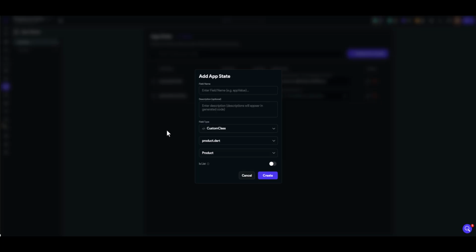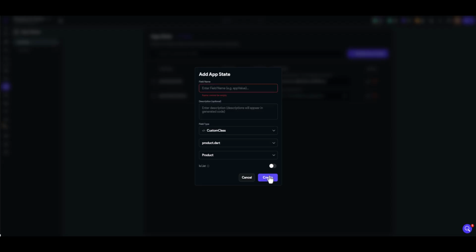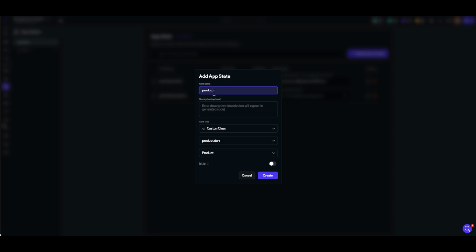Now your class initially, we're going to do one for each. We're going to do one for the product. Now the product is not a list, because it is simply one product. It defines what one product looks like. So that would be the name, the ID, the quantity. Not so much the quantity, but the name and the description and things like that. Although the quantity is in there, and we're going to create that so it's not a list. Oh, we need to give it a name, which we'll call product class.